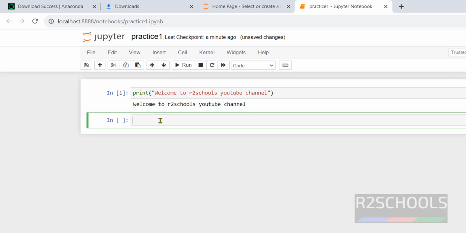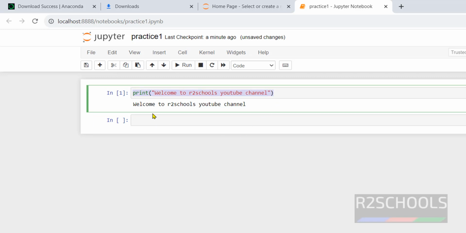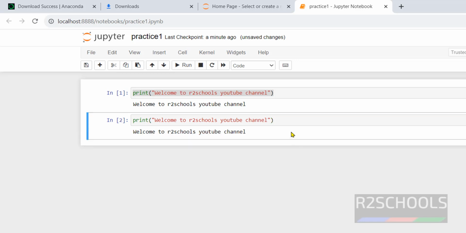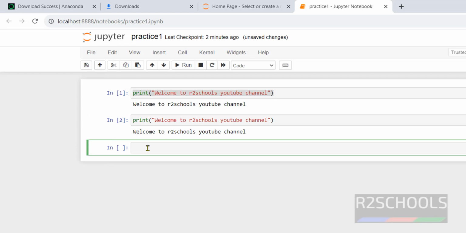Suppose if you want to only just run, copy the same command and don't want like another shell, just give control enter. See, we don't have the shell. And if you want to shell, you have to click on this plus shell. It will insert one more shell. Okay. This is the way to execute the commands. I will show you more options of Jupyter Notebook in the upcoming videos.